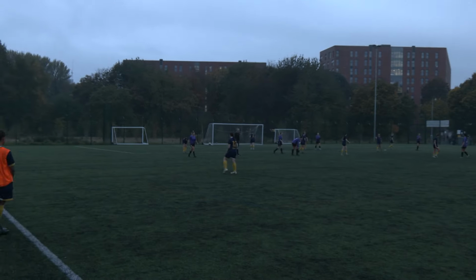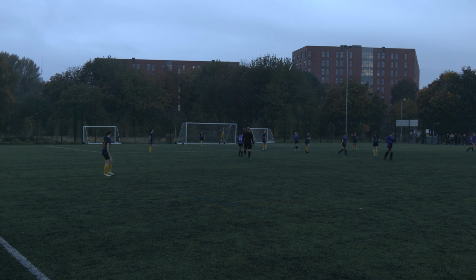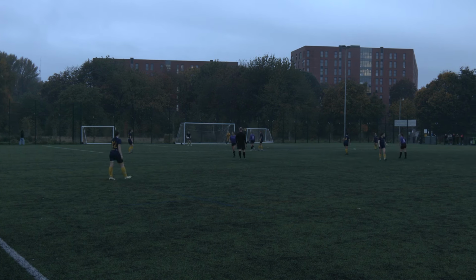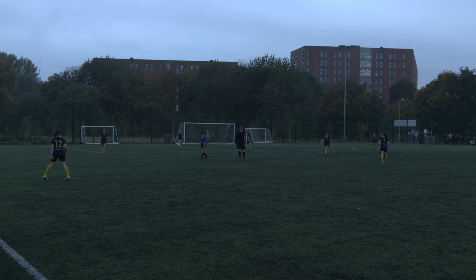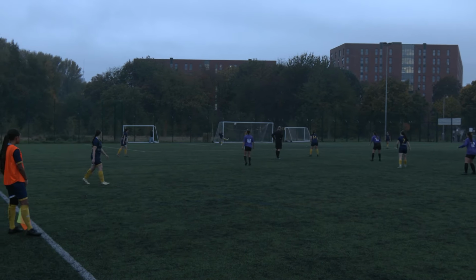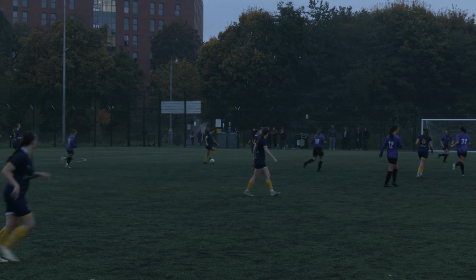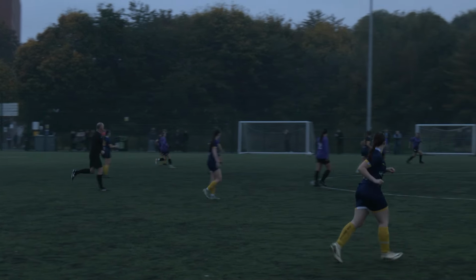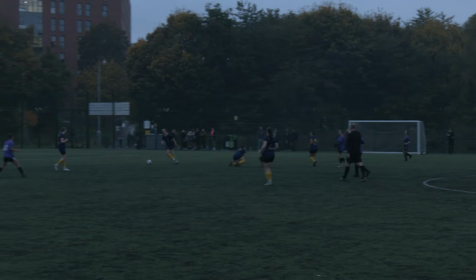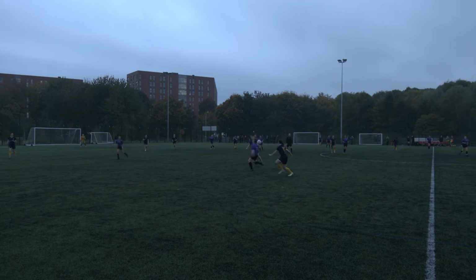As the ball gets driven out. That was lucky there. Yeah, again, Salford finding it hard to play out from the back. I think they're finding their success, obviously, playing it long. But Leeds Beckett do have the height and the physicality, it seems, over Salford. That was, yeah, it seemed like forceful defending there. She had two players to pass it to, but seemed to panic and kick it out instead of what seemed like the obvious choice. Bit of a clash there, but both players are up.